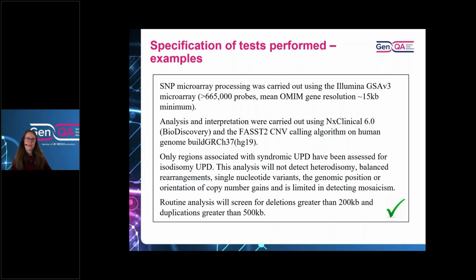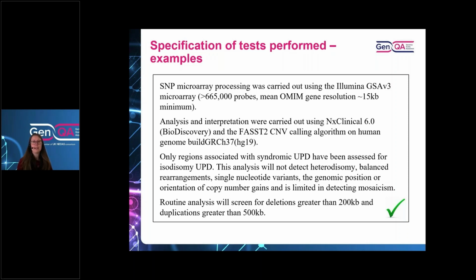So here are some real-life examples again. Obviously we can't cover all of the different methods that are used in genomic testing, but I've just picked out a few examples to give you an idea of what the genomic report really should be containing. So here we've got a nice concise rider that would be added to a microarray test report. It will probably be placed at the bottom of the report to not detract from the clinically relevant information, but it includes everything that somebody looking at that report needs to find out what was done and the limitations of it.